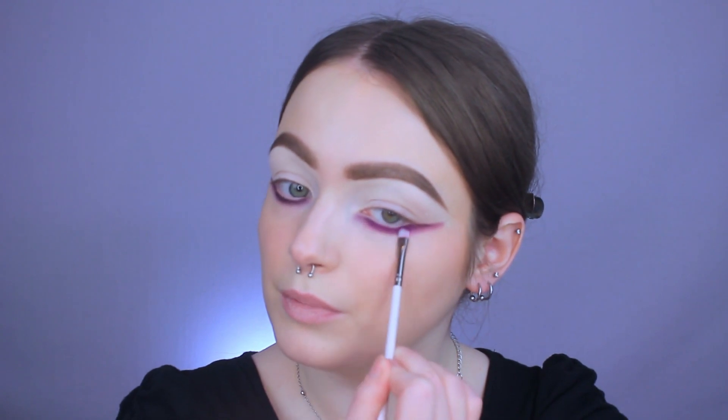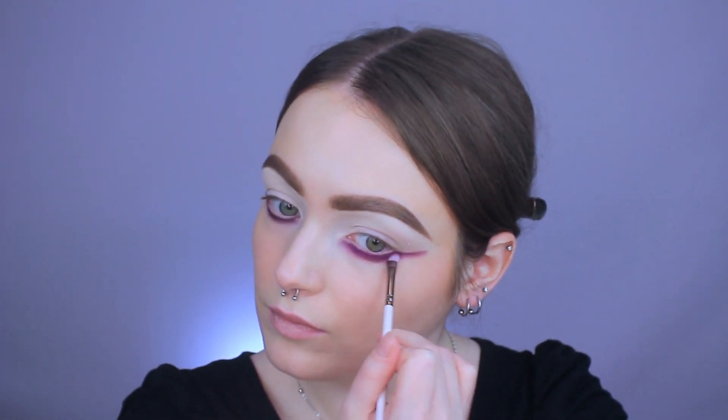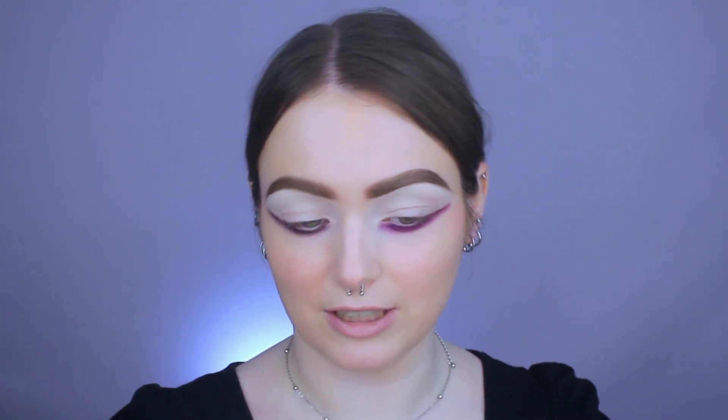I'm going to go in with a little bit more on my brush. This shade has a lot of pigment — it's a very bright yet smoky kind of purple. It's not like a neon purple, but it has this vibrancy to it that's really fun. And to smoke it down even further, I'm just going to go in with the other matte in here. This one's called Sour Candy, and I'm just going to be taking this shade on a small little blending brush — this is a Luxie 231 — and run it right on that edge.